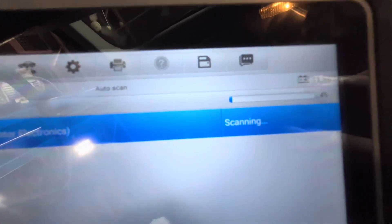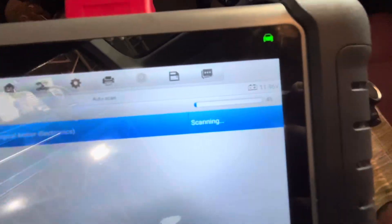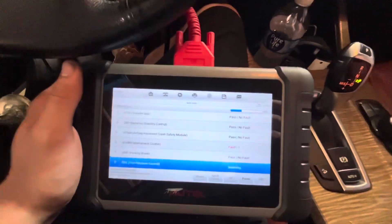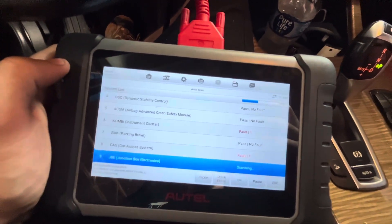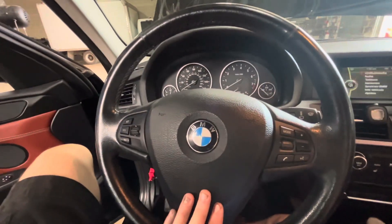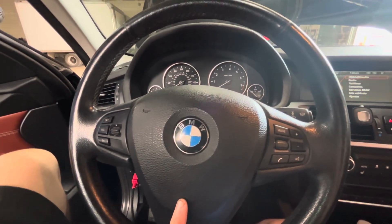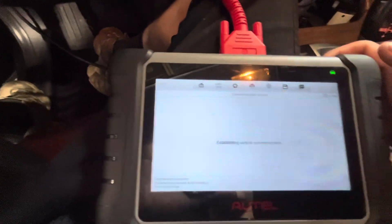Gonna do a quick auto scan here and see what codes we've got — see how many it's got. Any guesses? I'm thinking seven. Put in the comments for a free banana sandwich. Holy cow, 14 faults in the ECU — that's crazy, double what I expected. This is actually a beautiful interior for an X3; I love the wood trim and the terracotta brown. These are nice cozy cars. You can actually get these with the N55, which is kind of dope — that thing's a rocket ship. I don't think I would ever get one of these with an N20 in it.